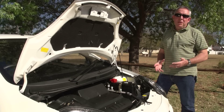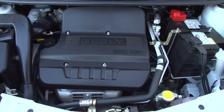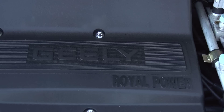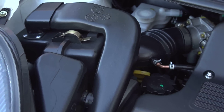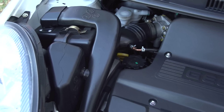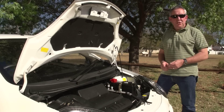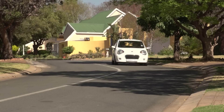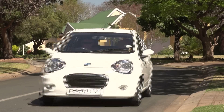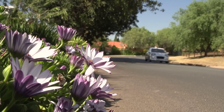While most cars in this segment might do with a one-litre, three-cylinder engine, the Geely gets a four-cylinder 1300cc engine with twin overhead cams and 16 valves. Power output is 63 kilowatts at 6,000 RPM, but the torque output of 110 newton meters is only available at a very peaky 5,200 RPM. A five-speed gearbox transfers the engine's urge to the front wheels. Suspension links front struts to a rear torsion beam, and braking is via front discs and rear drums.